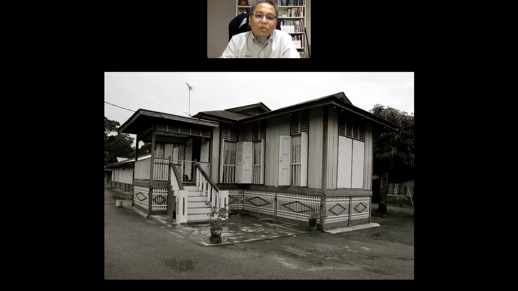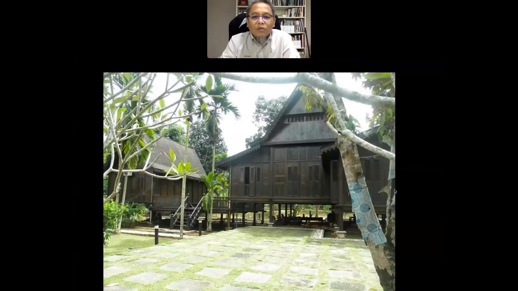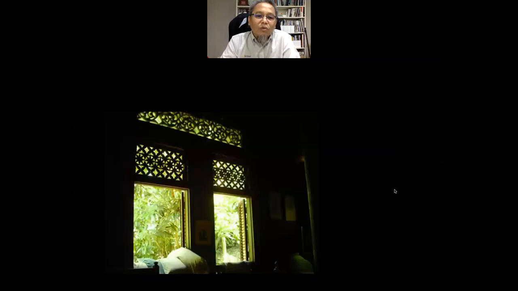We build houses with material that we have around us. We cut the trees that we have in our backyard, send it to sawmill, cut it up to planks and columns and beams, and erect our house with our bare hands. But this thing is so rare now that we can't afford to do this anymore, because our tropical timber can fetch much better price in Europe and in America. We don't build like this anymore.